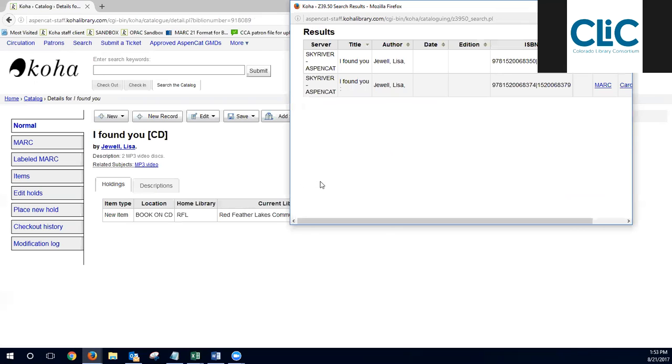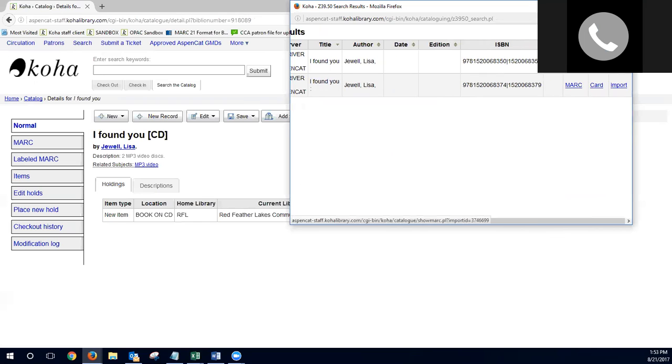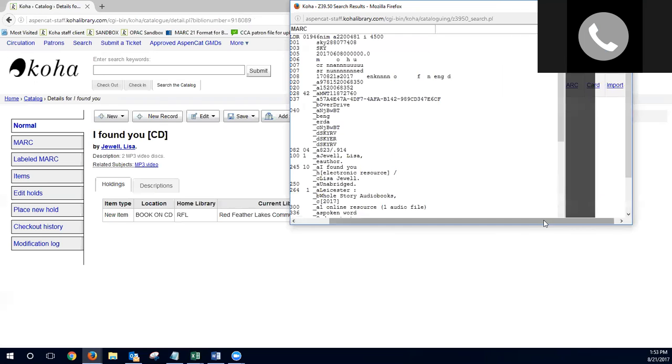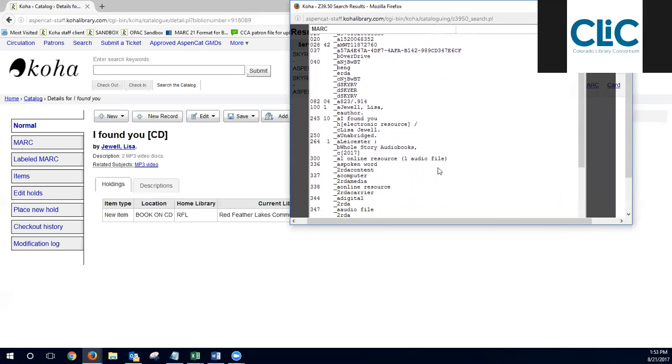And that's why it's just so frustrating. Oh, that's interesting. I would have given up. I wouldn't have known that. Yeah, so before you catalog from scratch, I would say check it out again. Oh, yes. So let's see. We have 2 MP3 video discs. So let's look at the description.